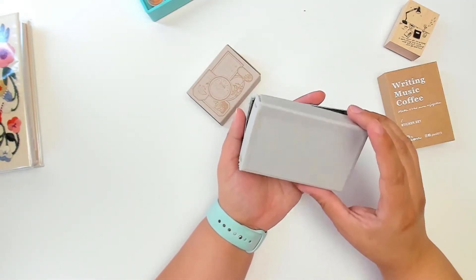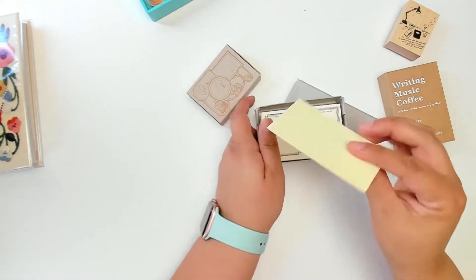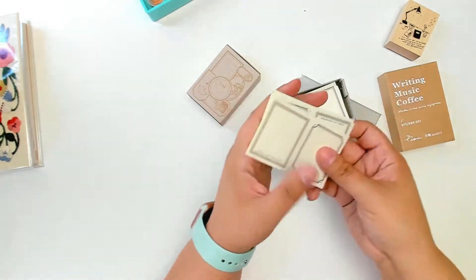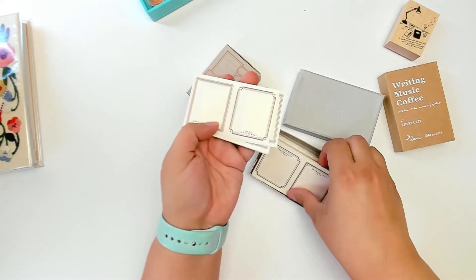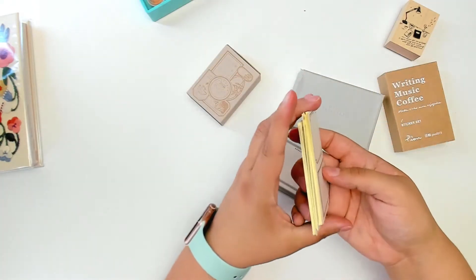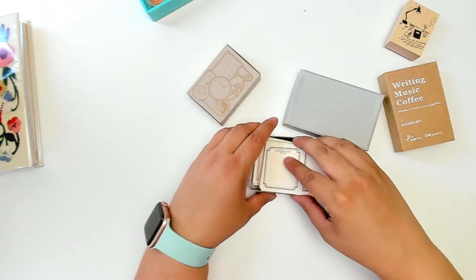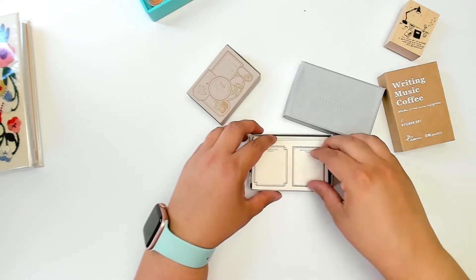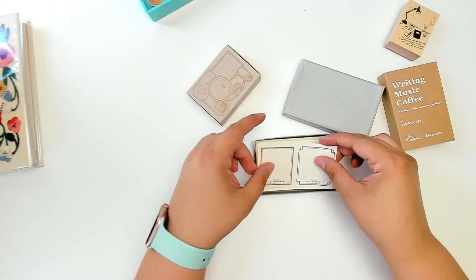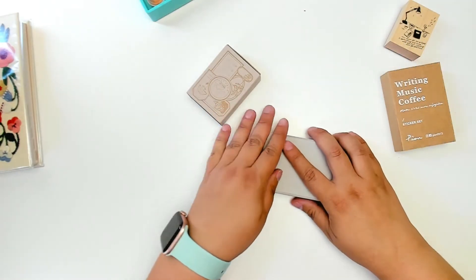I've been really into letterpress things recently. This is Oeda Letterpress, and these are actually stickers — they have adhesive on the back, so you peel off the backing like any other sticker. They're just really pretty labels — I believe these are in the bronze color, but they have different ones. I've been using some of these as address labels on letters to my pen pals, and these little ones can be great for collage or stamping something in the middle. They're so versatile. I've used quite a bit of them already.